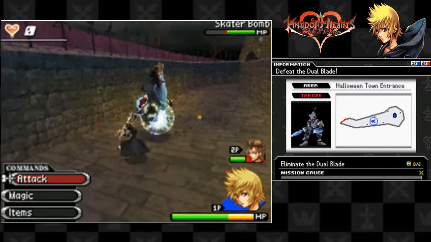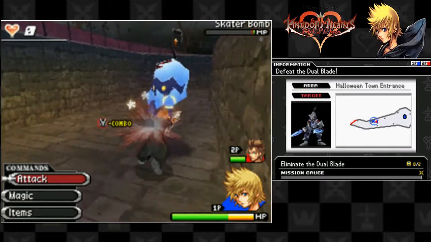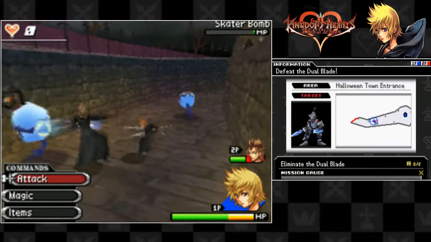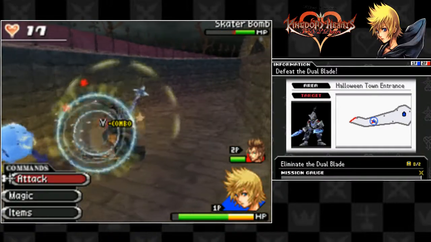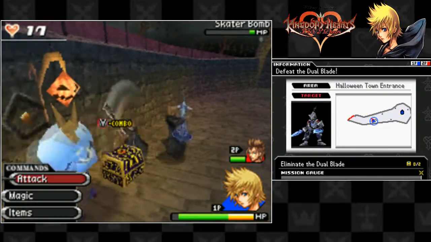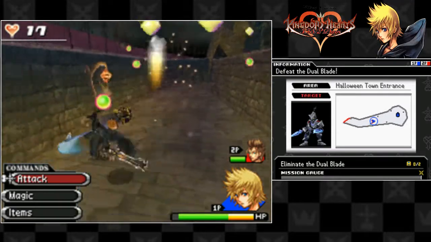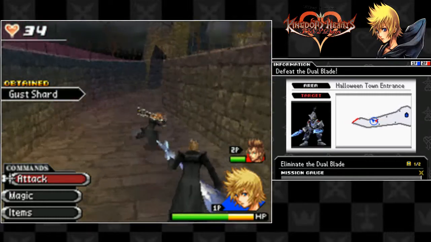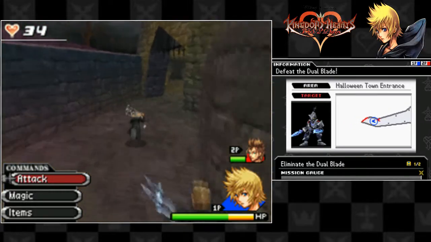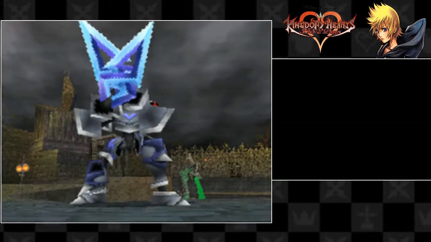As you can see, my new Prestige gear has quite the devastating combo. And it knocks away enemies rather well. So, prestige gear, good choice. It also doesn't have the stupid double hit that I've been having with the previous gear. So, something's up, get a gust shard. And let us find this dual blade and eliminate it. Oh, that was fast.